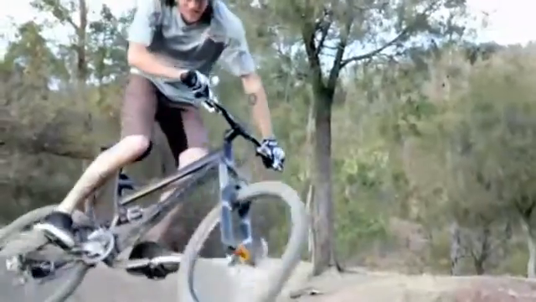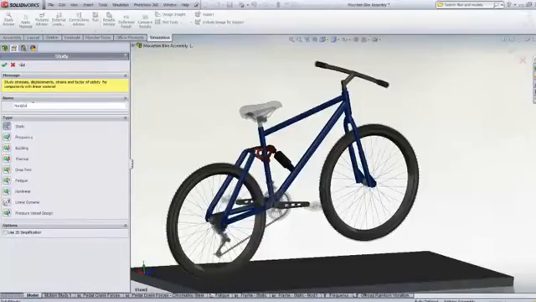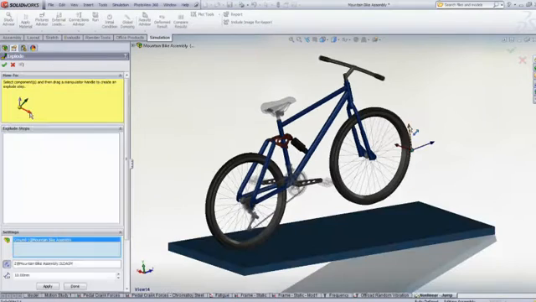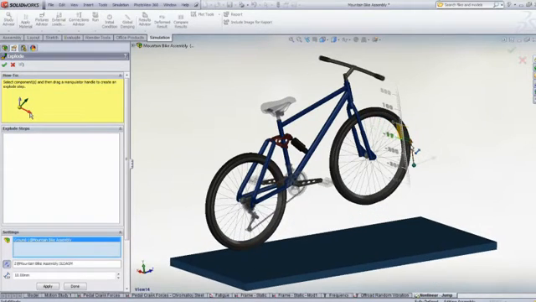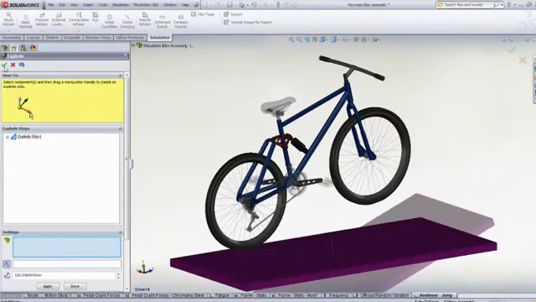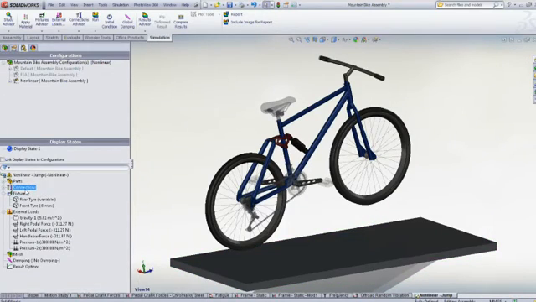Physically testing these rugged load cases is an expensive and time-consuming task, especially if redesign is required. A better and smarter way is to use SolidWorks simulation. With its easy-to-use, powerful capabilities, SolidWorks simulation is the ideal tool to ensure that our bicycle is robust enough for the roughest of rough riding.